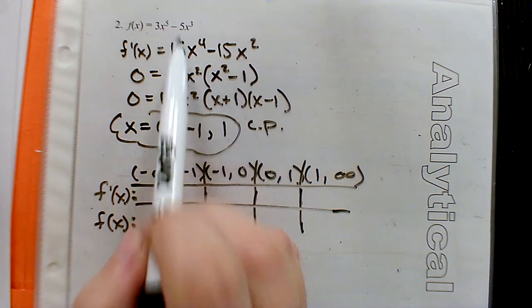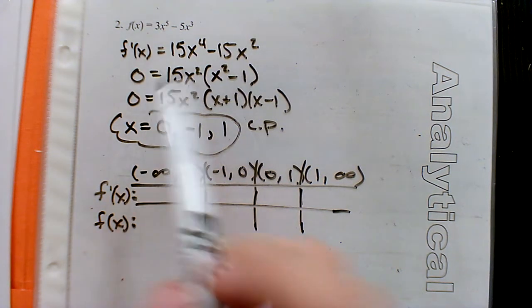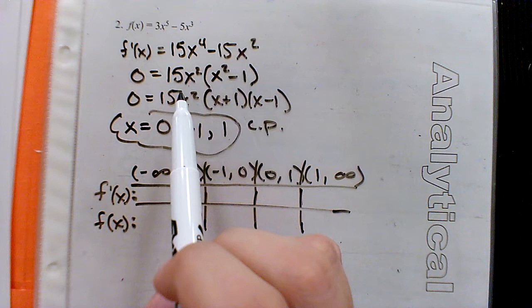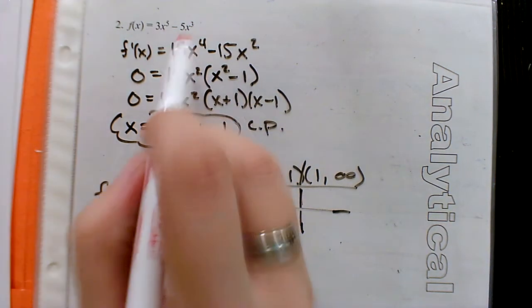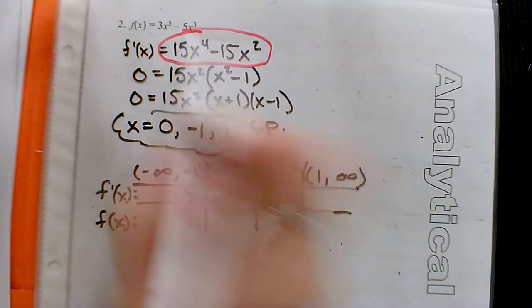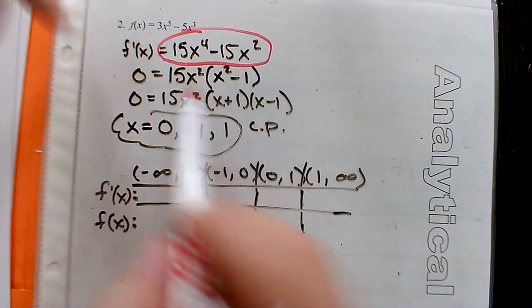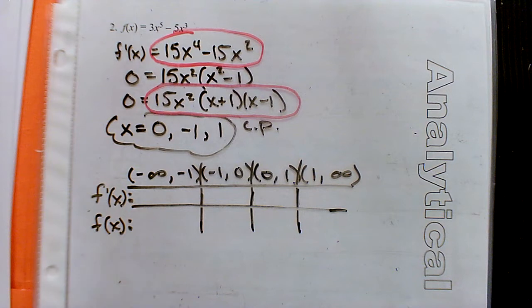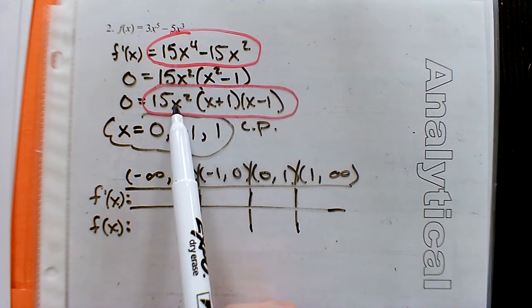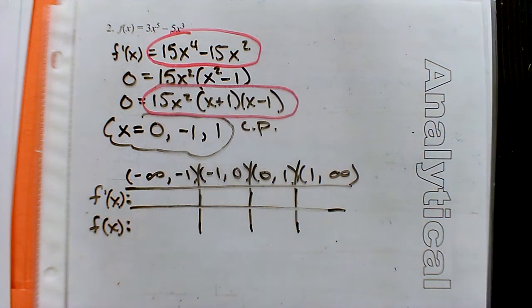Now we essentially have two derivatives going on here. I mean, they're the same thing, they're just in simplified form. You have the derivative at the top, so you could plug in negative 2 in there to see what you get out. Or you could plug in negative 2 into the factors. It really doesn't matter, but strategically, I think the factors are going to be a little bit quicker, because if you were to plug in negative 2 and then square it, is that a positive or a negative value?